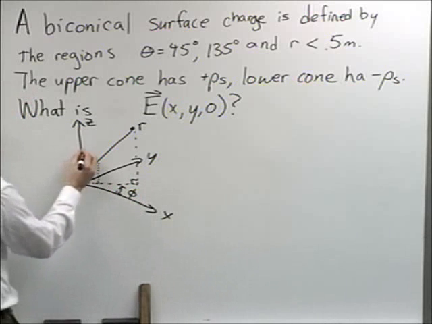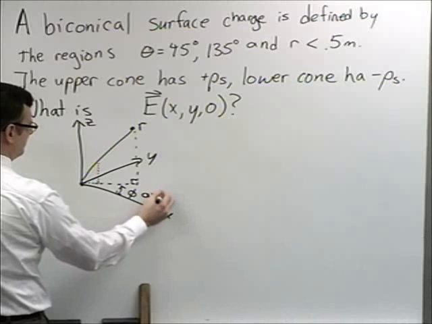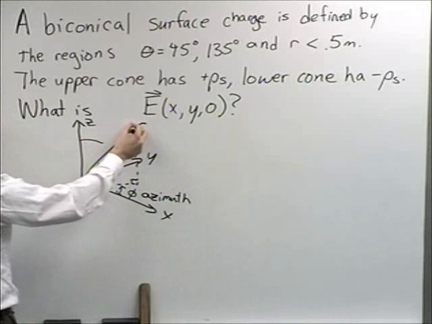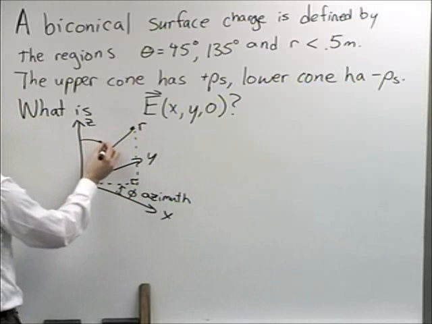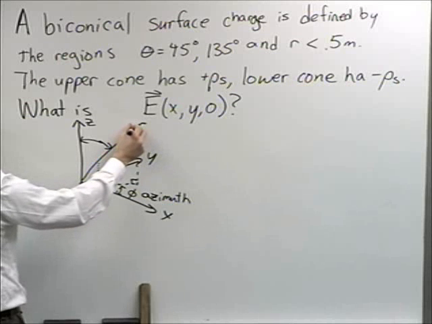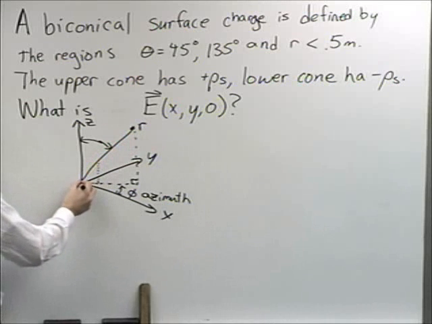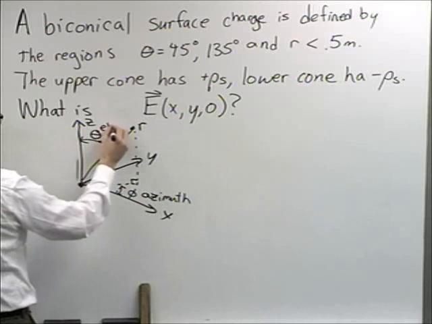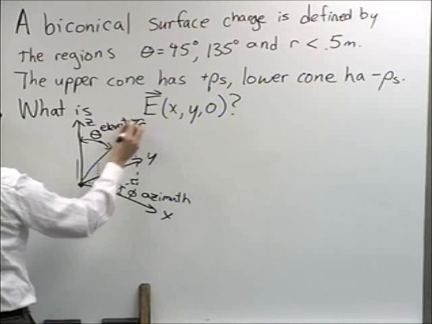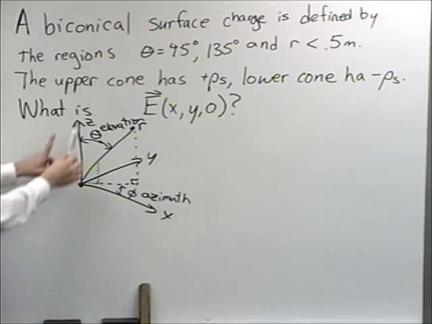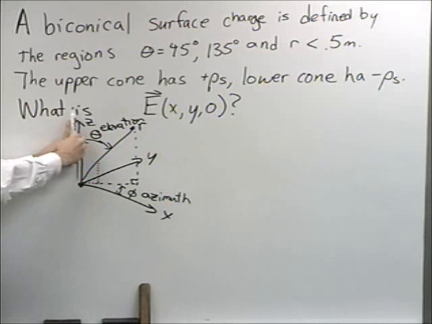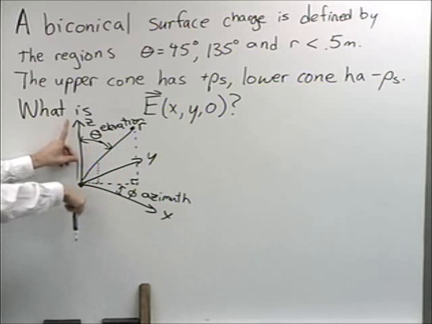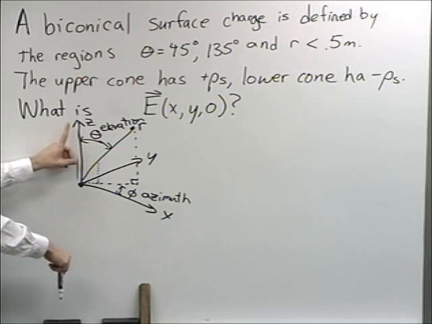And the angle that you make, this is of course the azimuth angle, and the angle that your point makes with the z-axis, if you draw a line from the observation point here that's a unit r distance away from the origin, the angle between that and the z-axis is theta. This is your elevation angle. And in the electromagnetics convention, elevation angle is always measured from the z-axis. So that's 0 degrees. 90 degrees is you're on the xy plane. 180 degrees is you're going straight down on this diagram in the negative z direction.